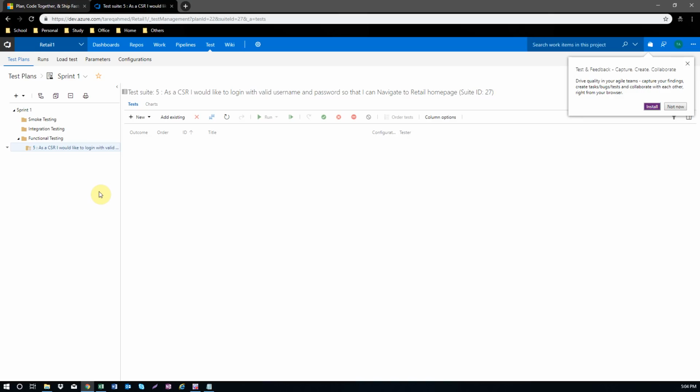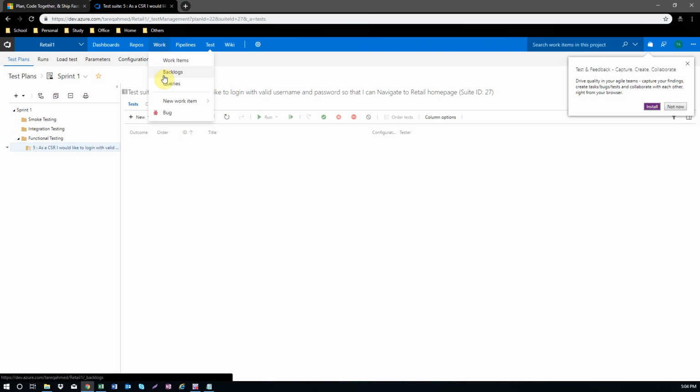Before I go for the test cases, I have to do one thing. If I analyze the user story or requirement, the second thing is basically I have to identify the test scenarios or test conditions in order to write proper test cases, right? So if I analyze my user story, what are the scenarios there? Let me open the user story first. I'll keep this UI open. Let me open the user story in a different tab.